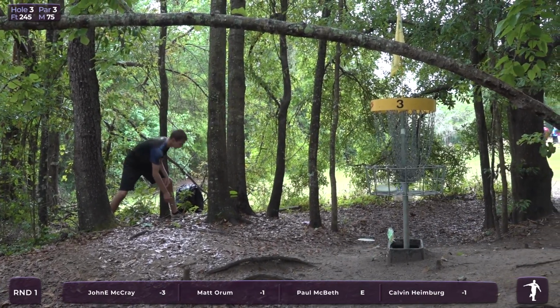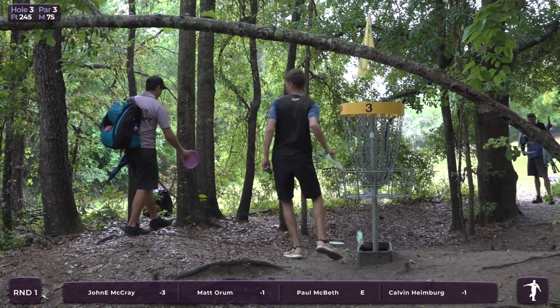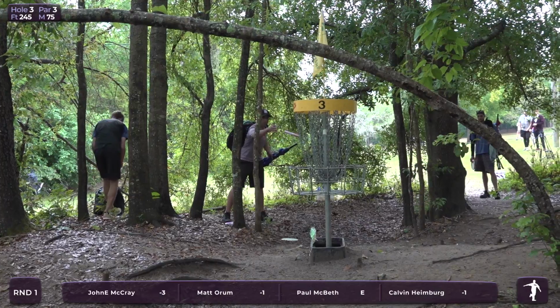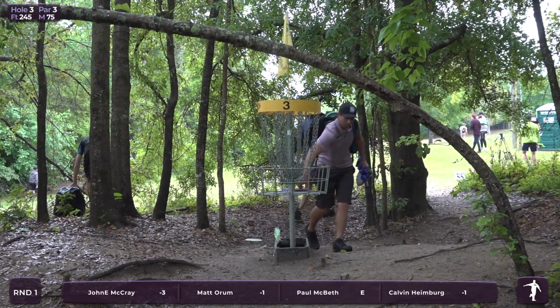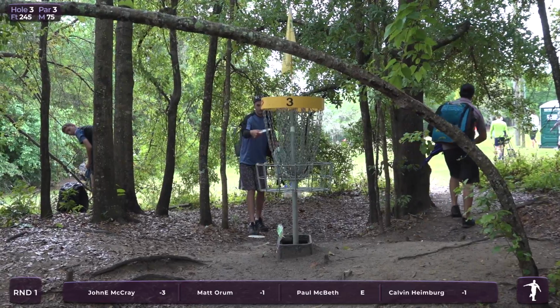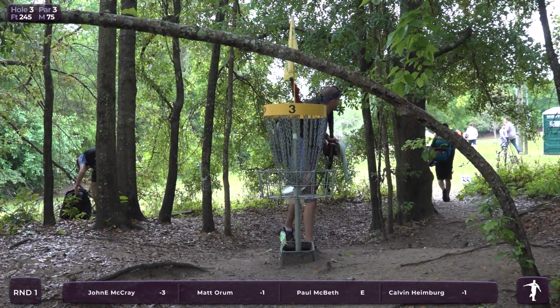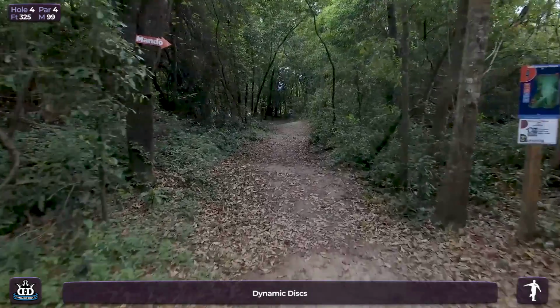JohnE McCray, I think, as so many of us already famously know, he's eligible to play in a couple of age-protected divisions, and obviously opts not to. And when you're coming out here and starting the way you are here in Tallahassee, you can see why. You see why he played open instead of Masters. Speaking of Masters, Barry Schultz opening up with a great round. I'll spoil that one for you. He opened with a great round here. Spoiler alert.